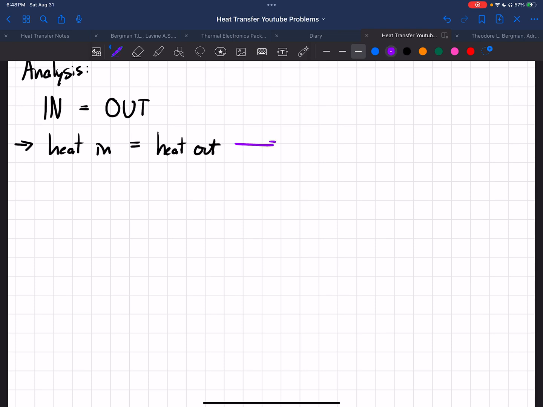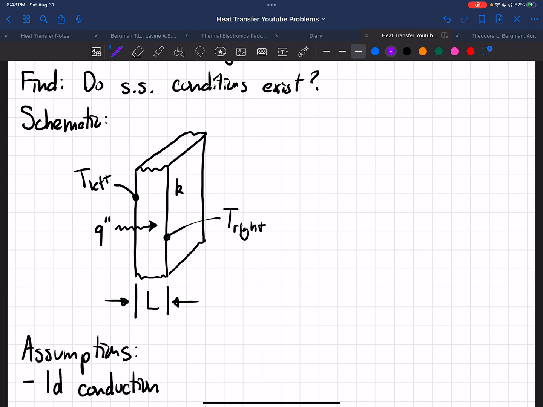And in order to figure that out, I'm going to go back to our schematic and draw a control volume around it, which, if you're not familiar, is basically just an imaginary box. And we're going to look at the heat transfer relative to this box. Okay? So we're going to figure out if the q going into this box is the same as the q flowing through this box is the same as the q flowing out of this box. And these should all be double primes. So we need q in to equal q, we can call this q conduction, to equal q out. And if those three things are equal, then we know we will have steady state.